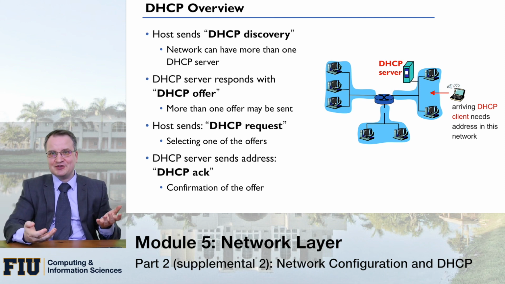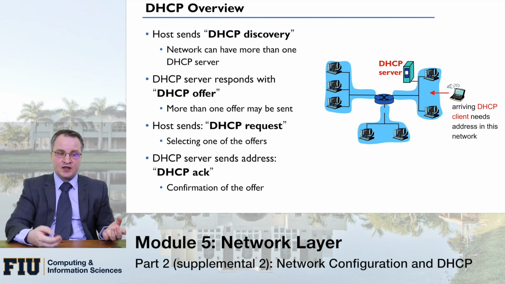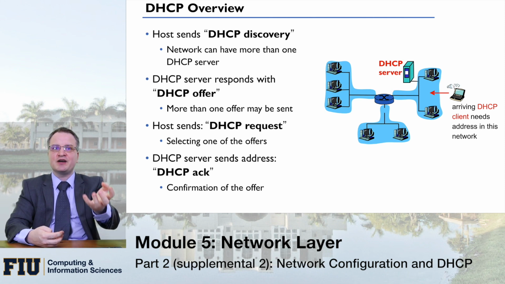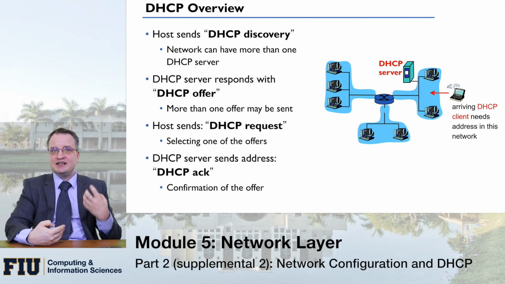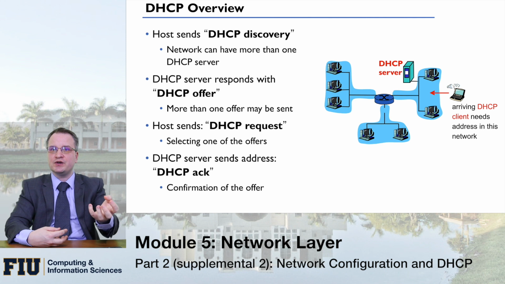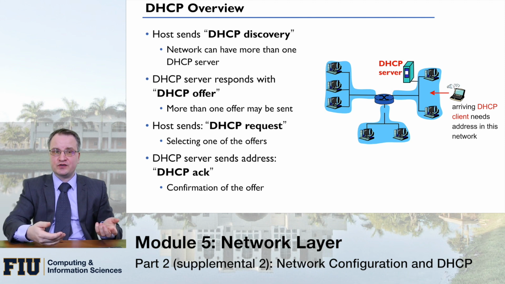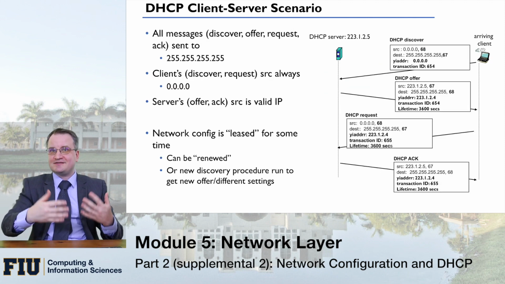The requester can simply look at these offers. Usually they don't evaluate, they just pick the one that arrives first, but technically there can be a policy to evaluate different offers, and it can pick one of those offers and say, okay, I like this specific offer, I'm acknowledging that I'm using it. Actually, not acknowledging, I'm requesting to use the addresses from this offer. So this is like a DHCP request. And finally, if the server's offer is still valid and the server receives this request, it simply responds with the acknowledgement. Okay, so now use your resources and go on. So this is the basic process.